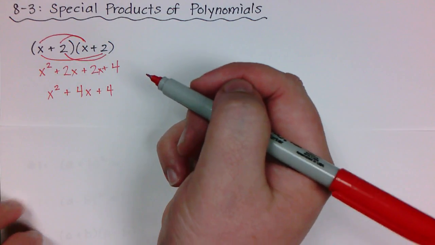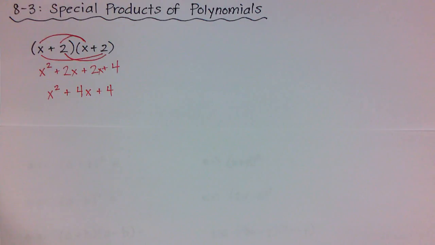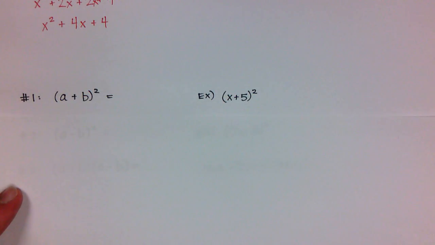Well, I'm going to show you 3 different tricks for some special products that you don't need to do FOIL. If you just follow the rule, it's going to make your life a whole lot easier. So let me show you the very first rule, and I'll have an example for it as well.